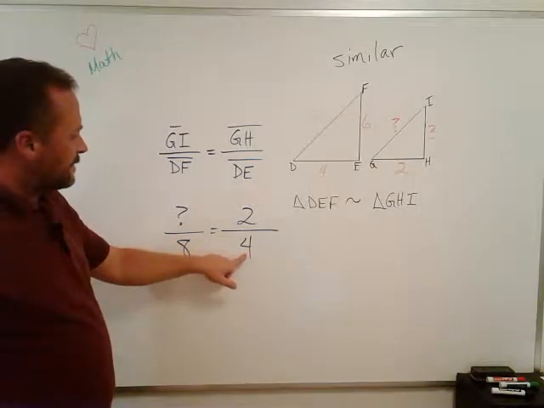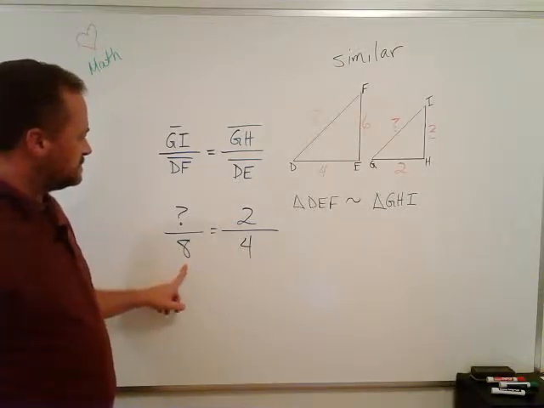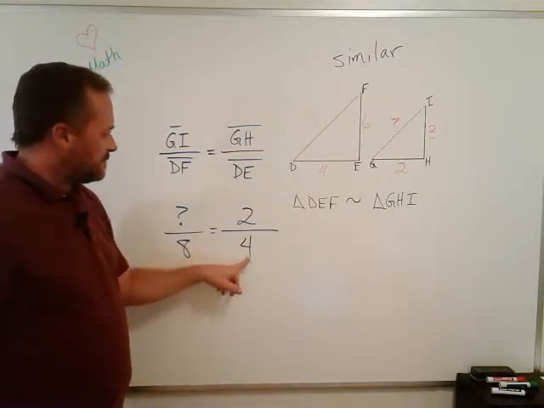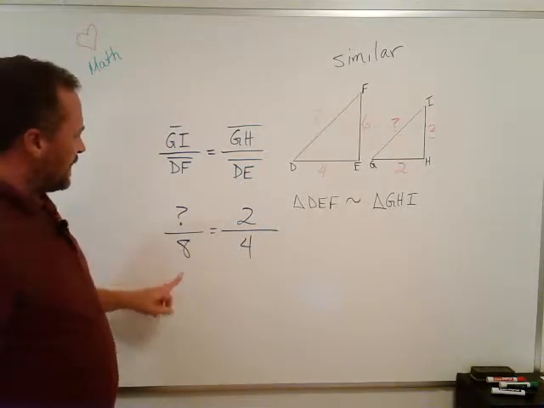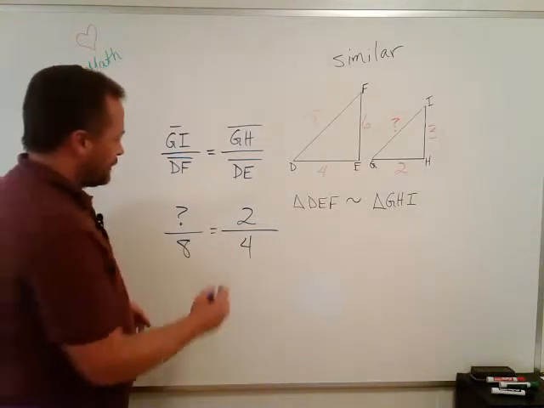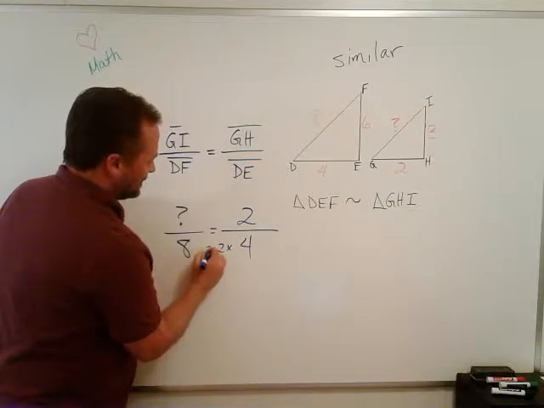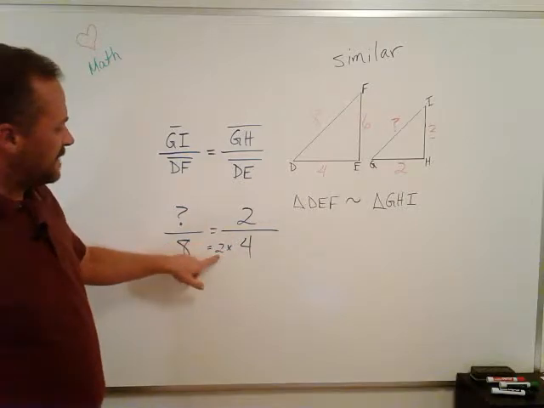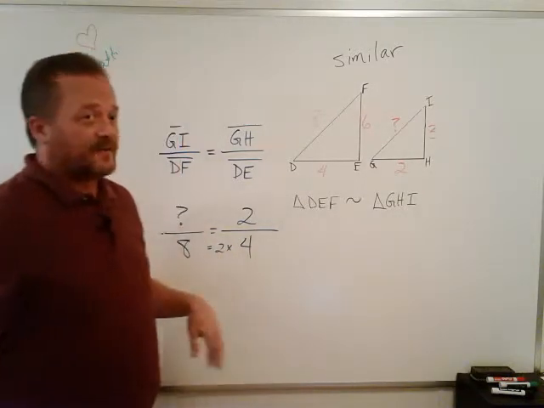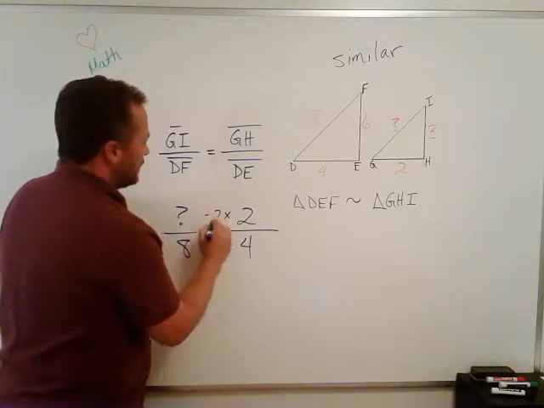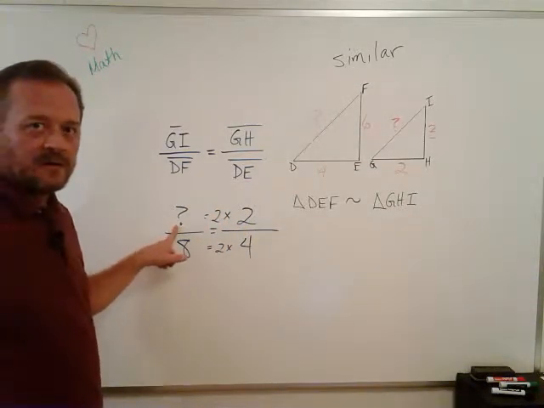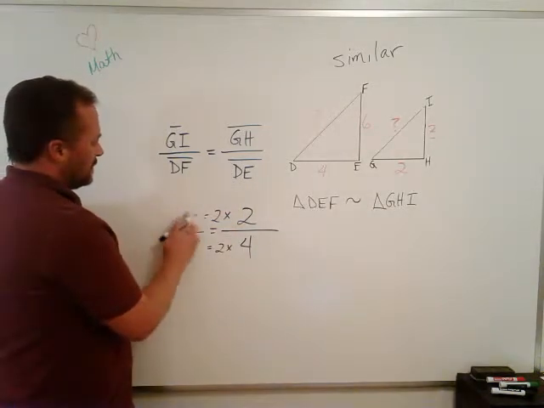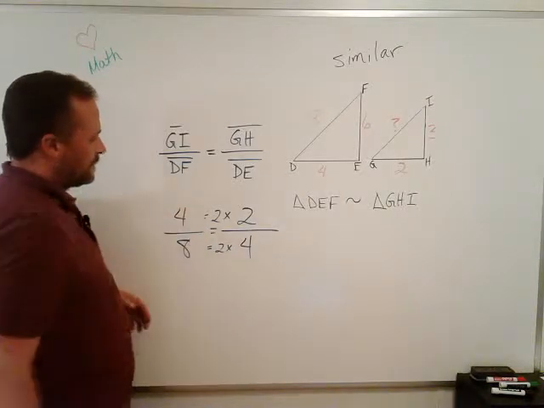What do I have to do to get from 4 to 8? Okay, think about that. Well, I'm getting bigger, so I'm not going to divide. I need to multiply something. What times 4 gives me 8? 2, right? So basically, I'm going backwards here, but 4 times 2 is 8, okay? So if I do that to the bottom part of this proportion, I have to do that to the top as well. So 2 times 2 is, what's the question mark? 4, okay? So here, 2 times 2 is 4. I'll replace my question mark with the number 4.